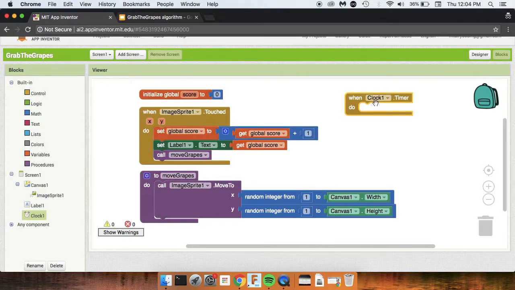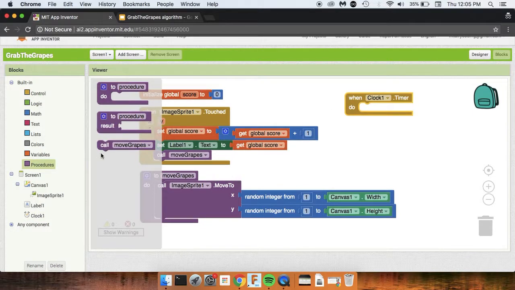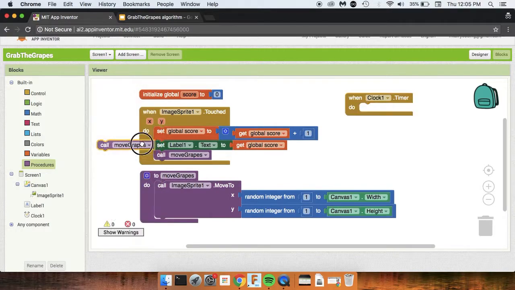It says when clock timer, which is a little bit harder to understand than some of the other gold blocks. But it means when the timer goes off, when it runs out of time. Then click Procedures and grab your Move the Grapes block again. Snap it right in there.